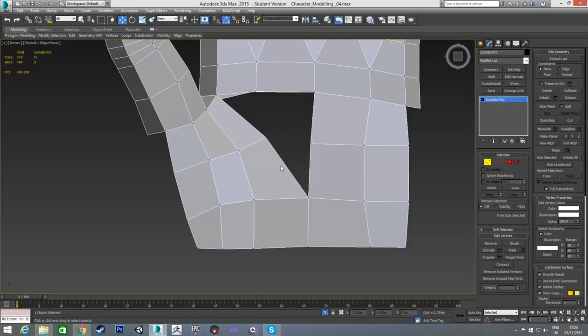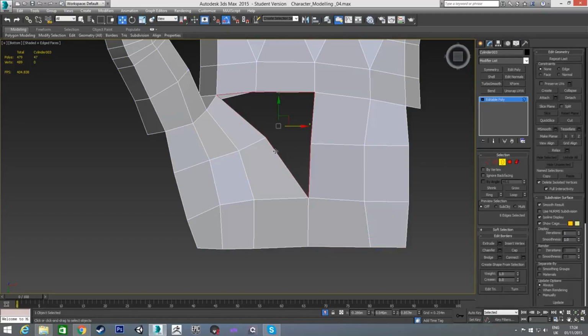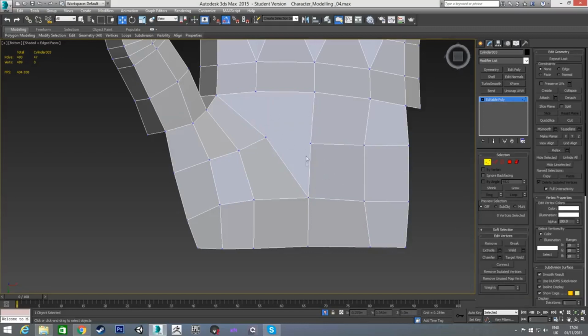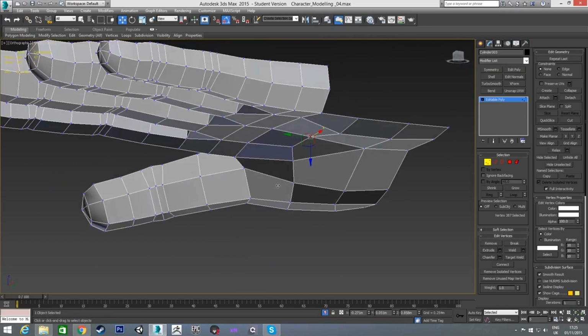What I'm going to do now is go to border mode, so press 3 and select this border here, and I'm going to cap it. Now we've got this polygon here which has 6 sides, and so we need to split this up into quads if we can. So what I'm going to do is cut from here to here, and I've made a triangle here now, and this, if I make this cut here, it's going to have another triangle there, so I don't really want to create triangles here. So what I'm going to do is cut from the middle of this up to here, and that's going to give us 4 quads instead. So we've got this kind of shape now.